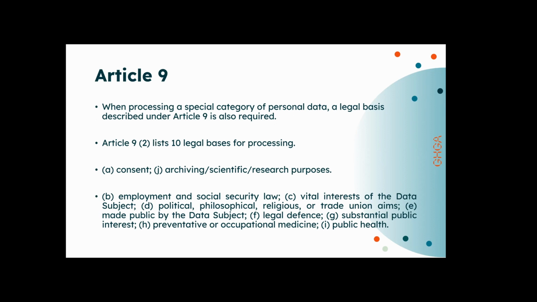There's also E, which is somewhat unusual, and that's if it's made public by the data subject. If there is data which would be considered special category, but the data subject themselves has made it public, that can be a legal basis for processing as well. So it's perhaps an unusual one, but for example, if you posted your whole genome sequence online yourself, technically it could be processed under 9(2)E because you've made it public.